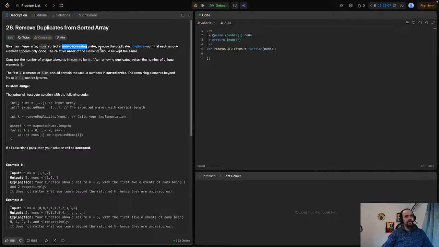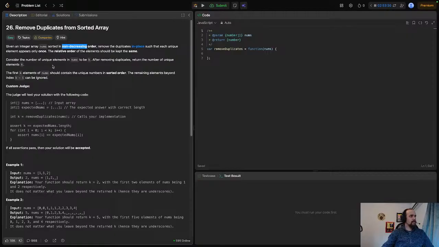I guess it's not necessarily increasing order if 2 cells next to each other are the same. Remove duplicates in place such that each unique element only appears once. The relative order of the elements should be kept the same. So in place means we need to update the exact same array.